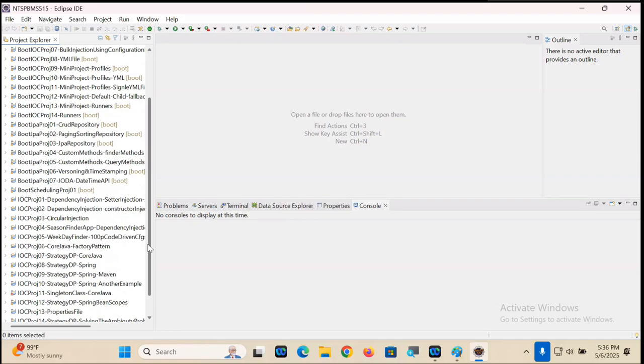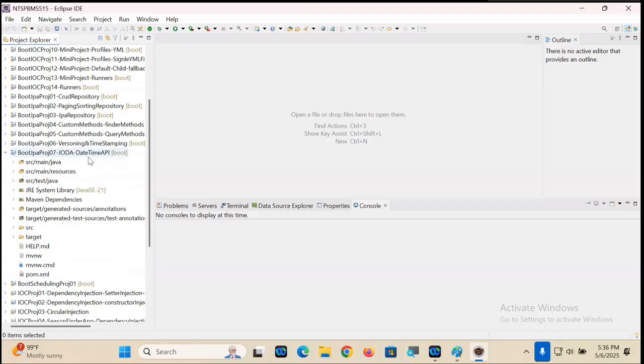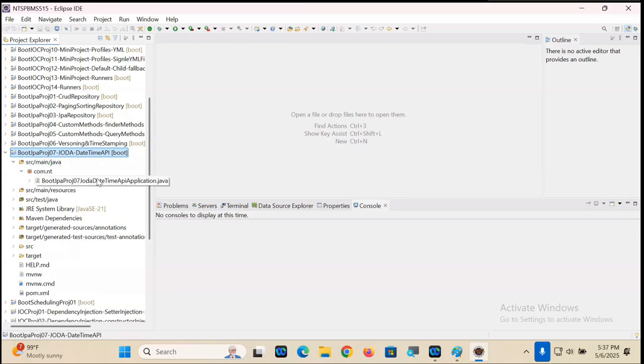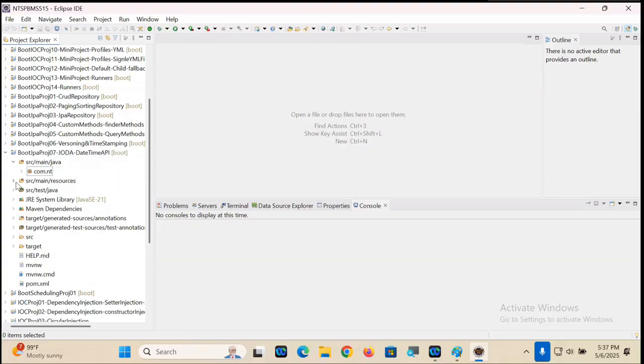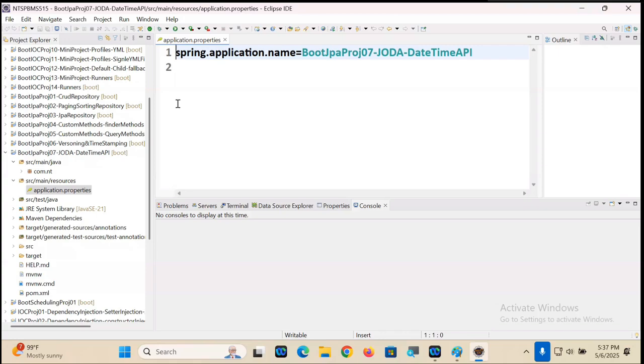Go to the data JPA project. Here is my resources folder, and here is my application.properties.